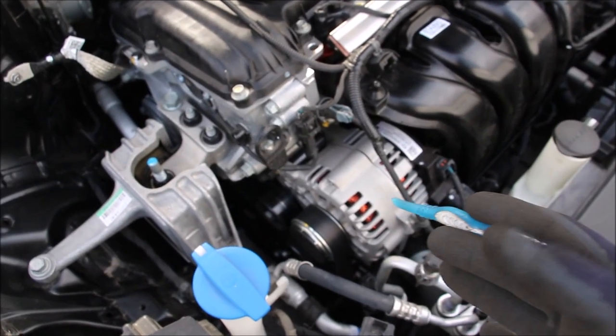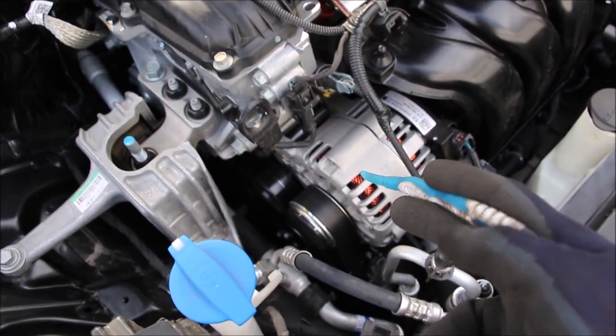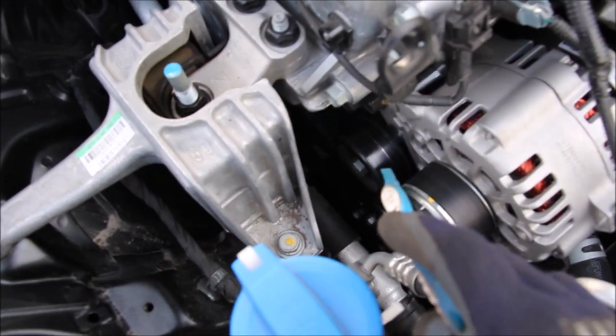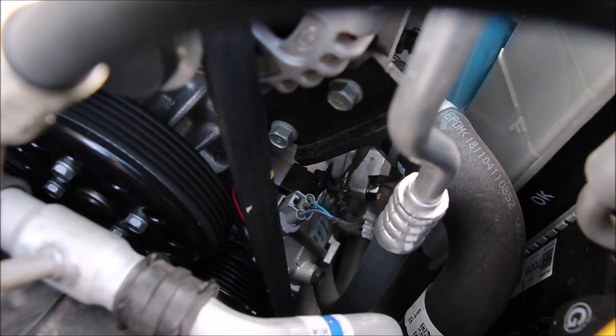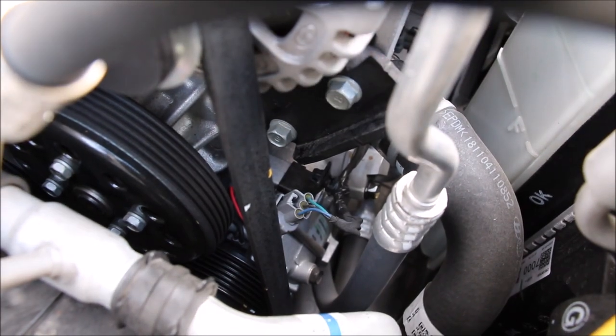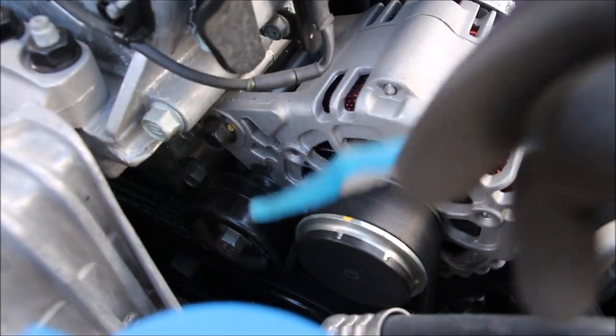Also on this side of the engine are the drive belts. We have the alternator located at the top, the AC compressor further down at the bottom, an idler pulley, and at the back the tensioner which you get out with a wrench. You swing it up and then you can get the drive belt off. Removing the alternator isn't so bad — there are three bolts on the bottom and a single bolt at the back to remove it with the idler pulley.